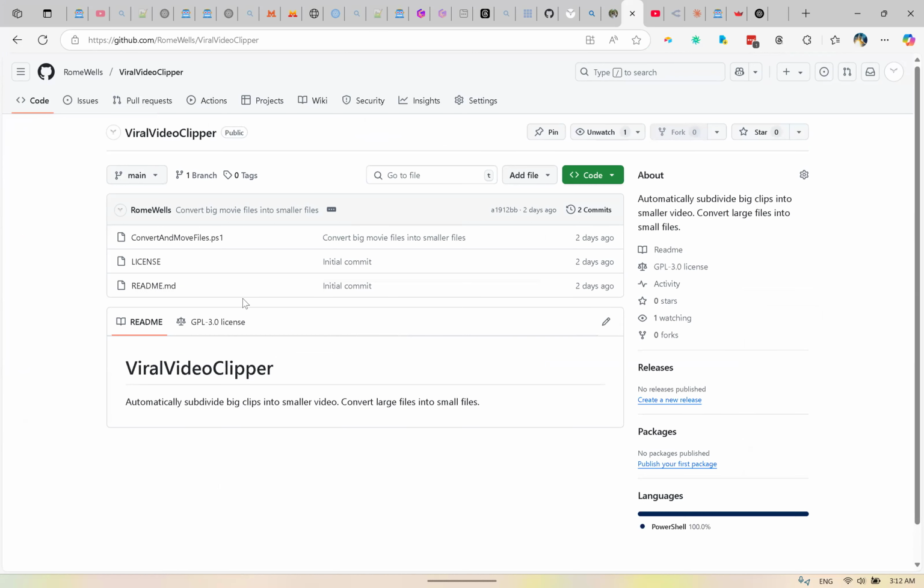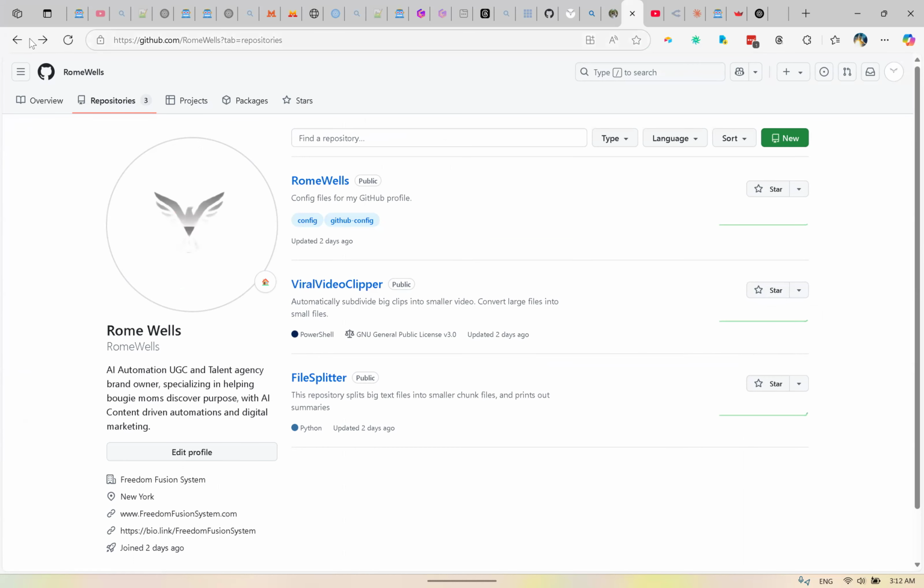You could install that on your computer, and it will split the file into multiple smaller files, and then you could upload those across multiple socials, which is absolutely insane, because anytime you do a workshop, it automatically detects what the viral moments are.